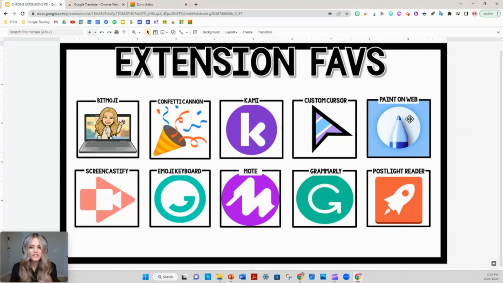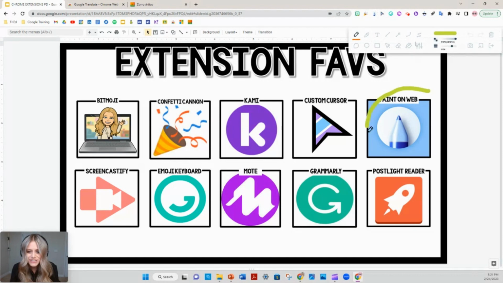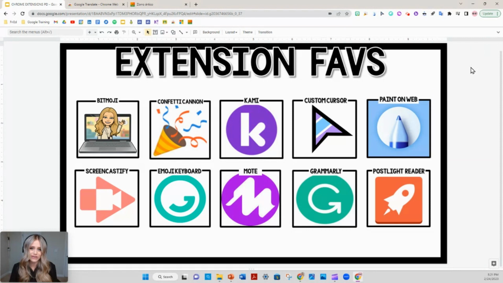Paint on the Web is also a really powerful extension to use during your lessons. And with the click of a button, now I can hone in students anywhere on that web page that I want to, right? We can also use it to underline text in an article. There's so many different variations with Paint on the Web. Screencastify is a really great video recording extension, and I'm actually using it right now to record this session. So you can record your videos or your lessons, upload them to Google Classroom or YouTube so students can watch them at a later date.